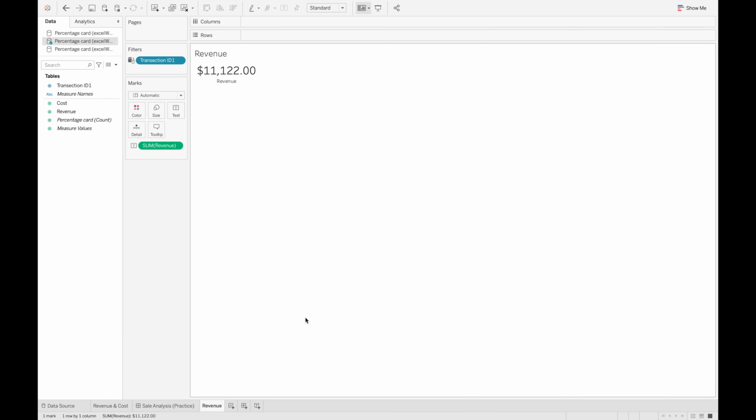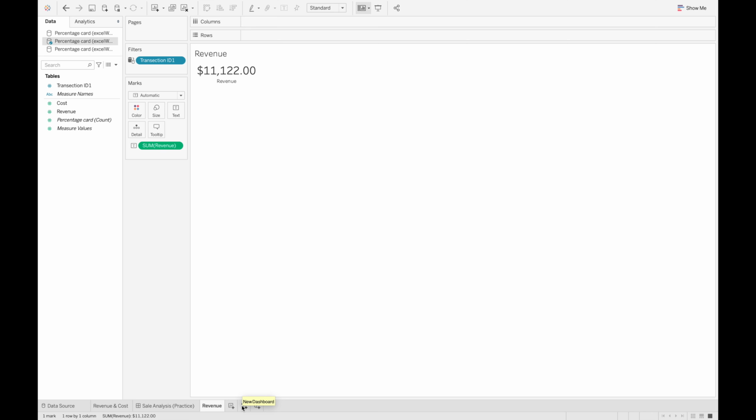So now that you know how to create a simple card like that, stay on because I'm going to show you how to do the card for percentages and also highlight certain things that you should be aware of and be careful about. You can take the next card as a practice, the one to create for cost. And let me just breeze through this. You can pause the video right here if you'd like to test yourself. If not, just play on.